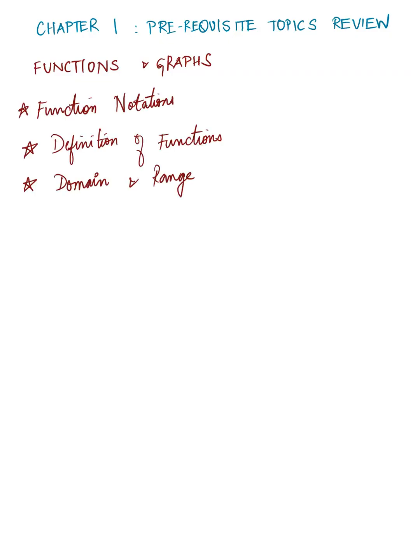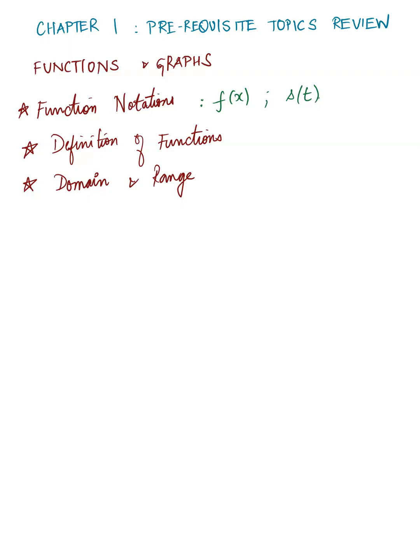And under function notations, if you recall, we used f of x, right? You read it as f of x. So it's a function of x. If it is a function of some other variable, let's say t, then you can have f of t or s of t and so on, right? So we used this notation as a way to upgrade our equations into functions.